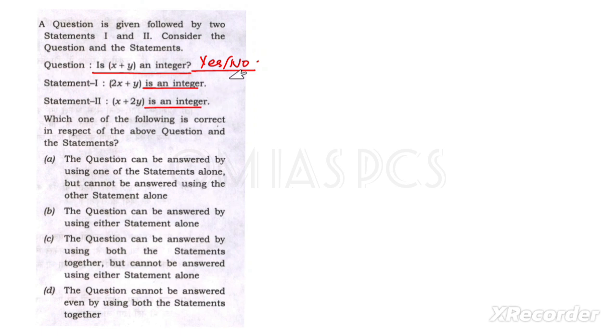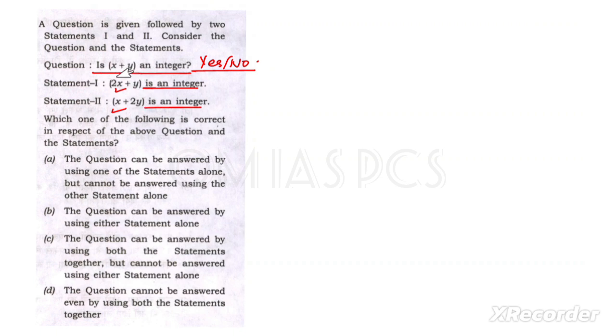One thing is here, it is not clear about the value of x and y. It is given about the sum. Are you getting my point? It is given about the sum, not about the x and y. There is no condition about x and y in the complete question. Everywhere it is given about the sum.